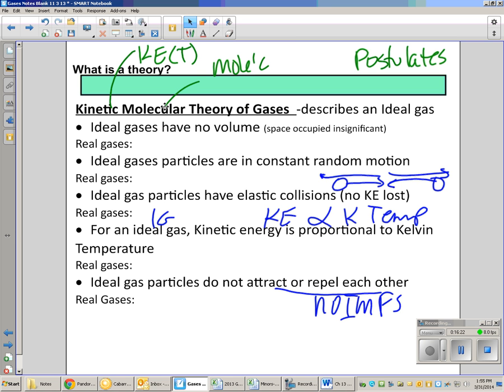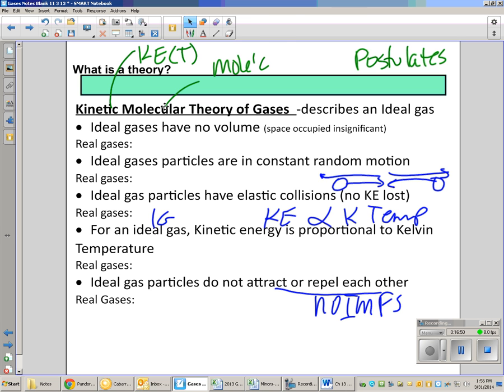But really, people, is there such a thing as an ideal student or an ideal person? No. Ideal gases, do you really think that everything acts exactly like that? No. This is what we assume because it helps us with calculations, because we don't want to do the hard work. Real gases, guess what? Opposite of ideal. So what do you think?